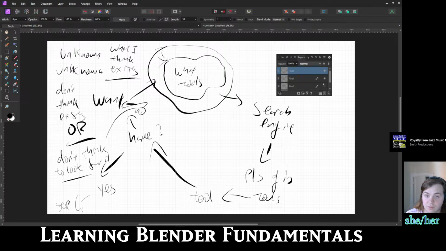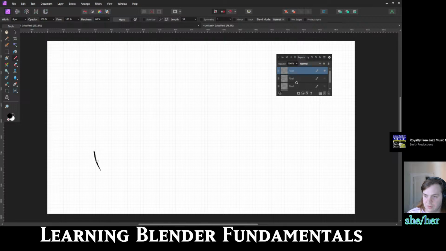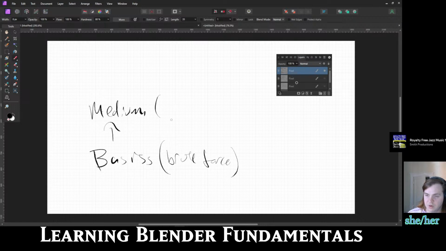So what this guy is doing is he's saying, okay, so here's the basics, but here's also the stuff on top of that. There's the medium, right? Because you can do everything. You can sort of brute force most things, but with the medium you can do it better.